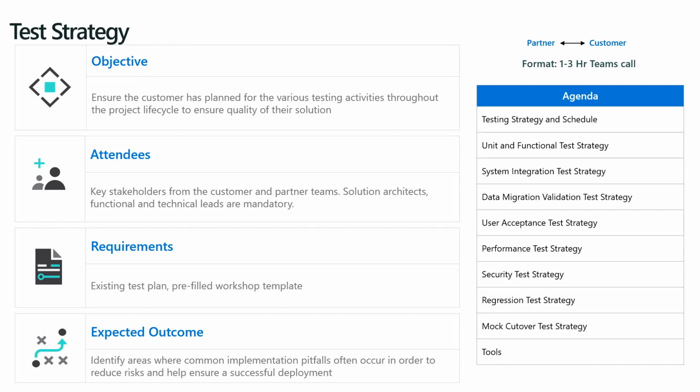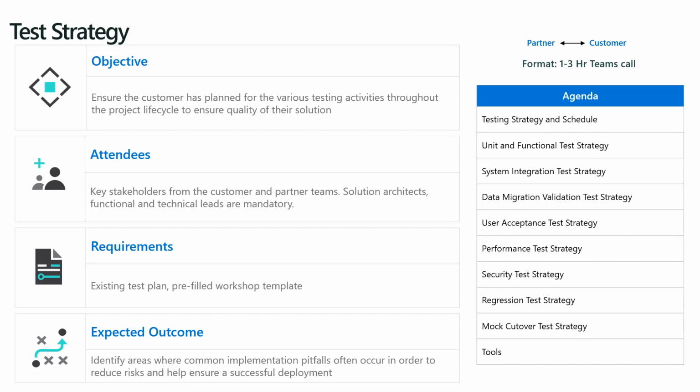The test strategy workshop is to ensure the customer has planned for the various testing activities throughout the project lifecycle and to ensure the quality of their solution. Typically, there will be different moments when the testing should occur, and different areas too.